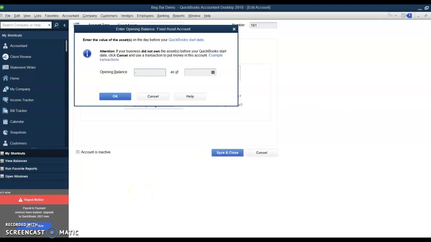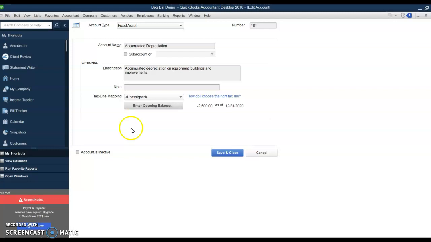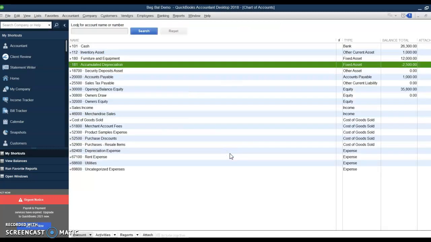We have to put a minus sign in there. Minus 2,500. And again, that's going to be as of December 31st. The contra accounts have an opposite balance. They have to have a minus sign so that QuickBooks knows.